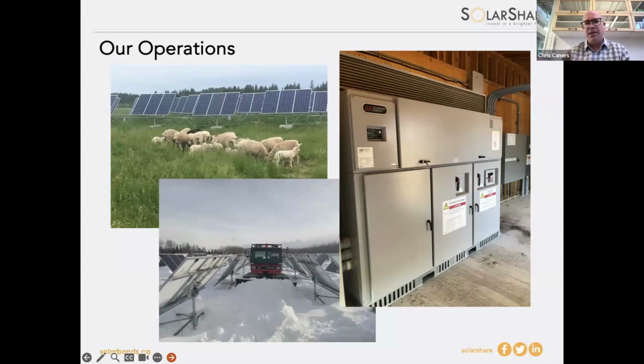And actually what we've done is we've added a blower, kind of a big fan, as it were, onto this machine that can blow some of the snow off of those panels under the right conditions. Again, the idea here is that we can improve revenue by making sure that our projects are well maintained and clear of snow. We can work with farmers to make sure the grass isn't too high, and it adds a benefit for them.